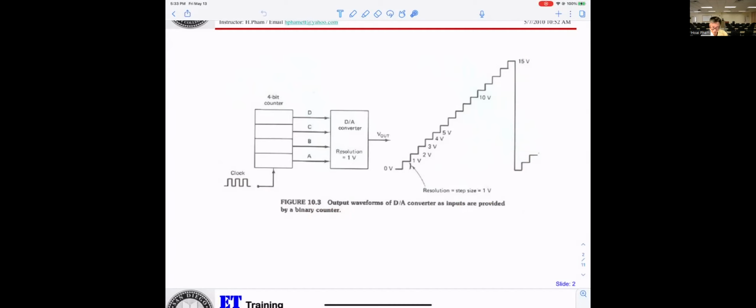So when you go from binary 0 to 1, it goes 1 volt, then 2 volt, and so on. In the top right here, they call it F, which means full scale.